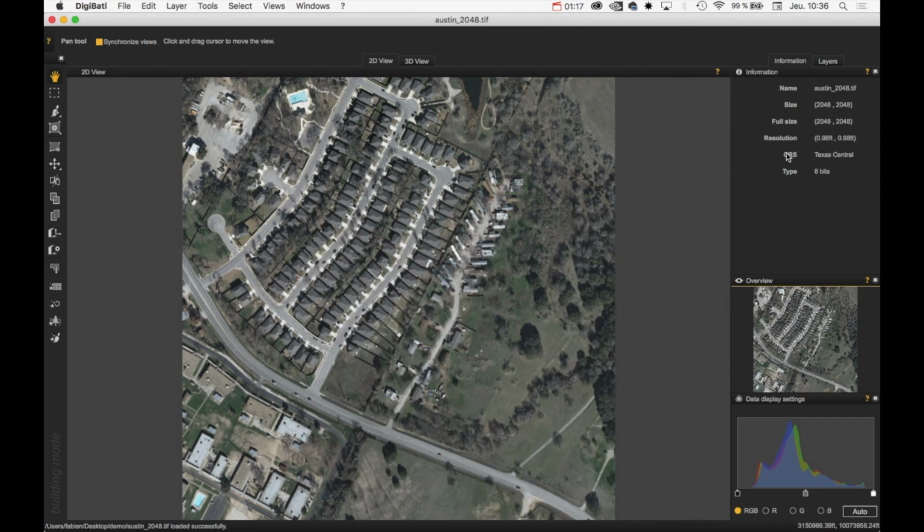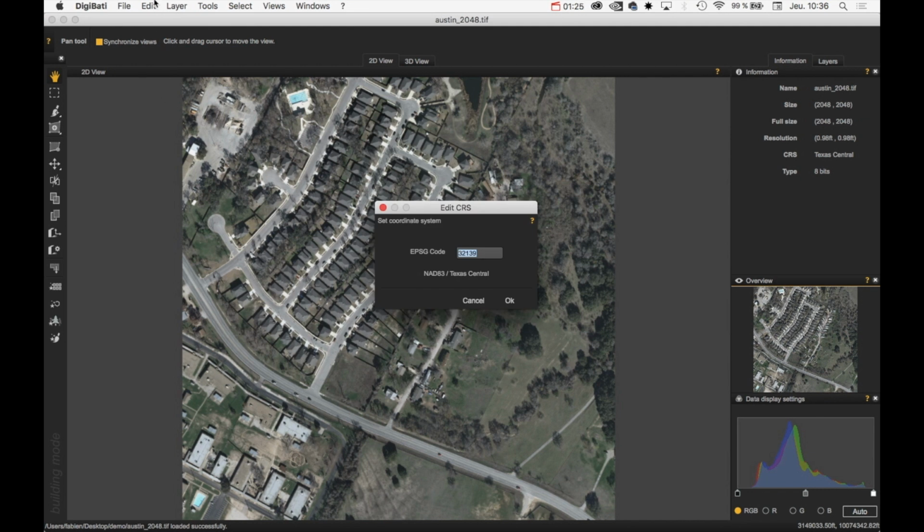So if the coordinate system is unknown, you need to specify it manually within the Edit menu tool, Edit CRS. And then you can specify the EPSG code of your coordinate reference system.